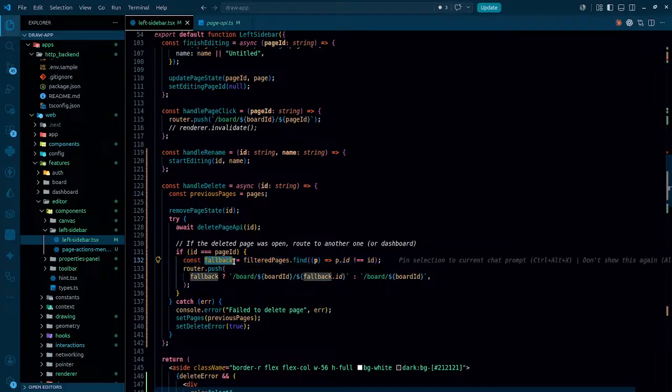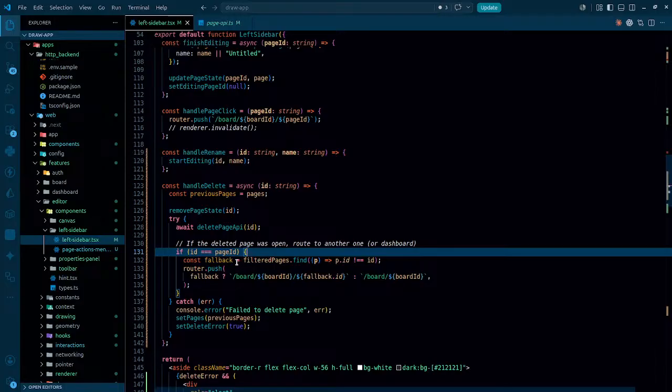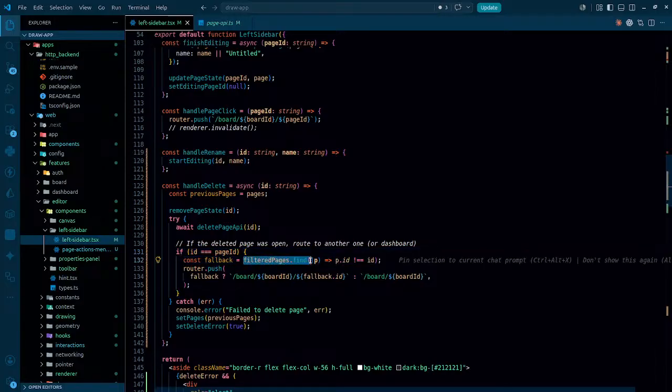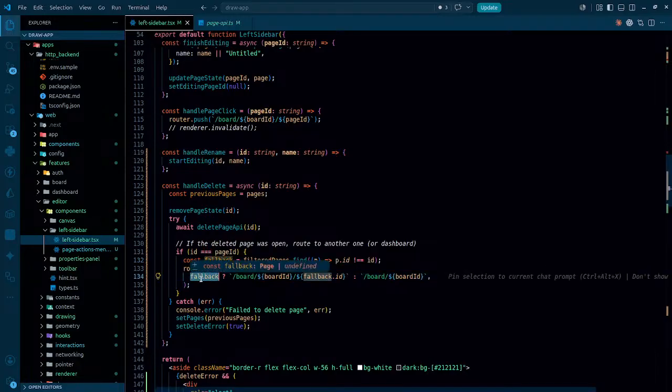Of course that's gonna exist there, but what if I deleted it, because that's the same one. So filtered pages dot find, we got the ID of that. If the fallback does exist, the page that I deleted, if that does exist, then we have to redirect it to this one, otherwise this one.